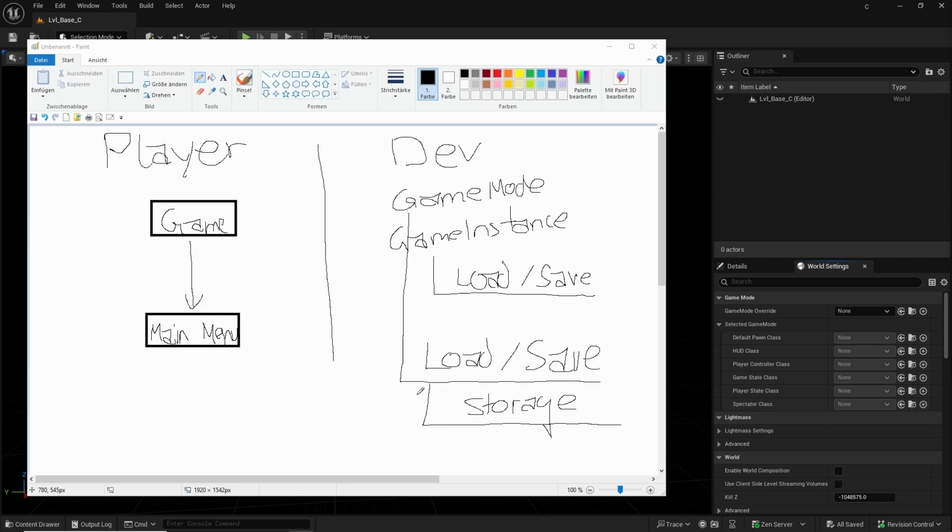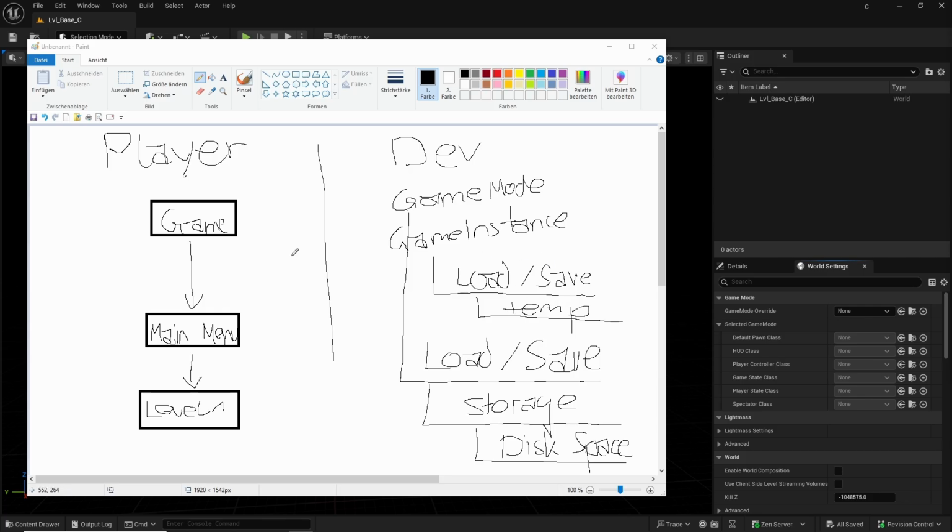That's very important to mention, because we also have a game instance which will not save and load data from the storage. By the way, storage here means just this space. Compared to the game mode, the game instance will not save on disk later. So the big difference between game mode and game instance is that the game mode loads and saves to and from disk, and the game instance makes just a temporary save and load.